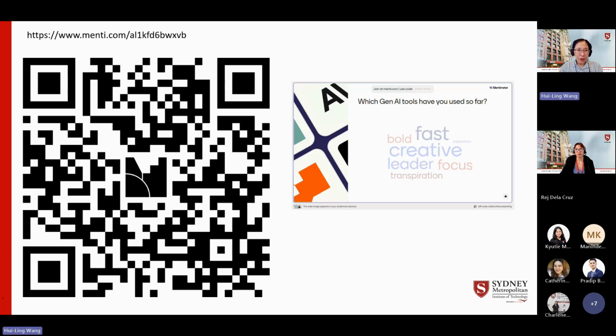When you go to this QR code, please enter whatever Gen AI you have used. Which Gen AI tools have you used so far? You can enter as many as possible. I will give you a couple of minutes to enter.